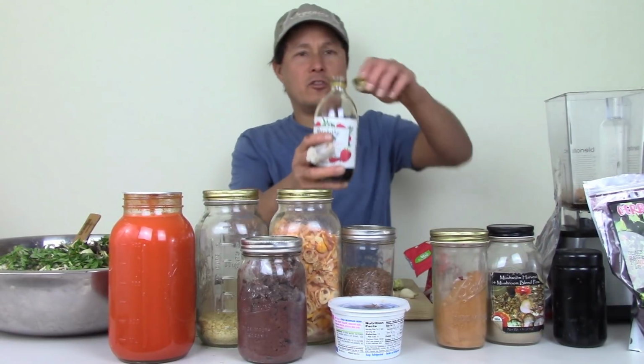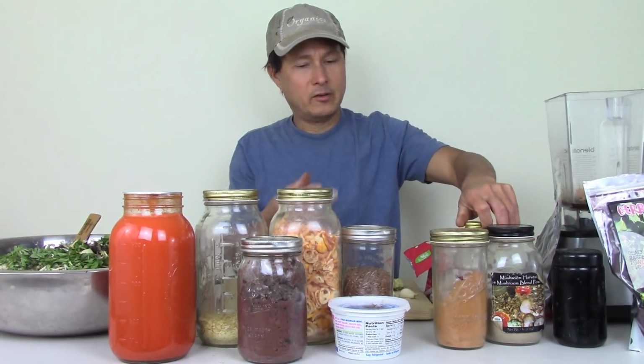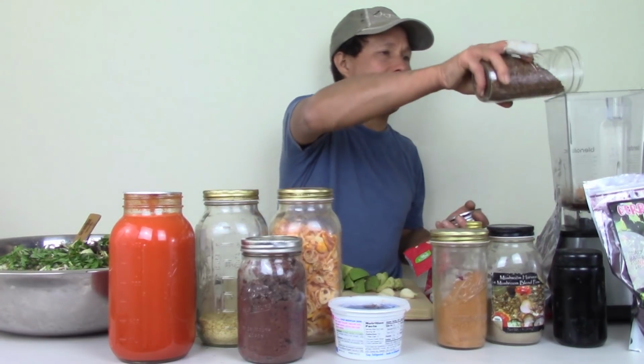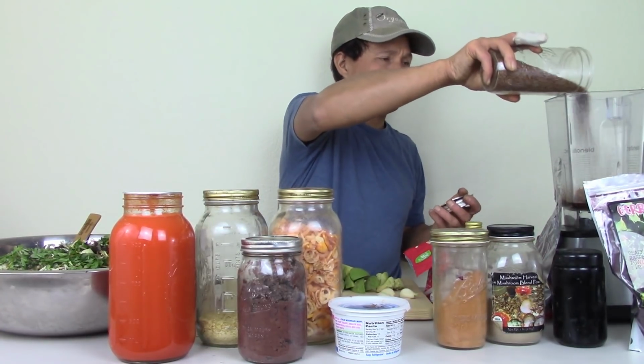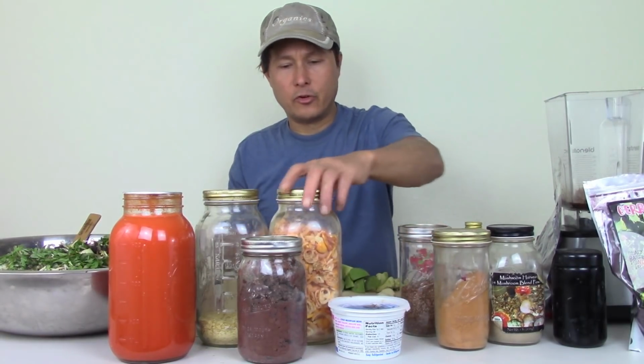Really rich, deep, and dark. It's kind of like apple cider vinegar, but it's the raspberry version. Then we're going to go ahead and add some flax seeds. These are in there to add a little bit of healthy fat, and also add the omega-3s that are so good.